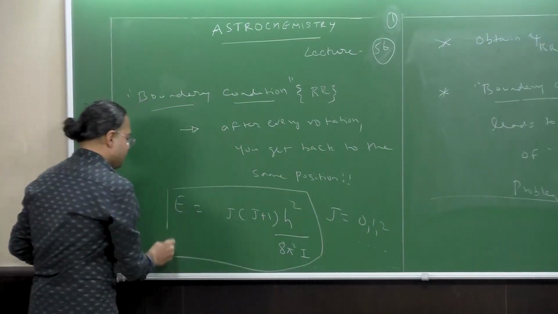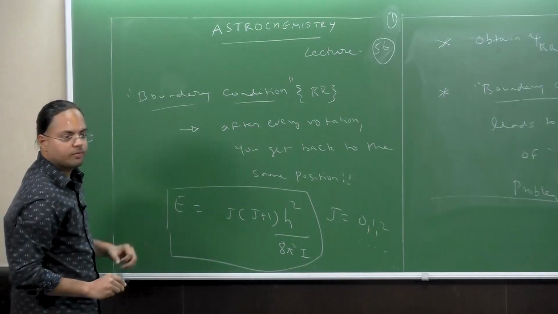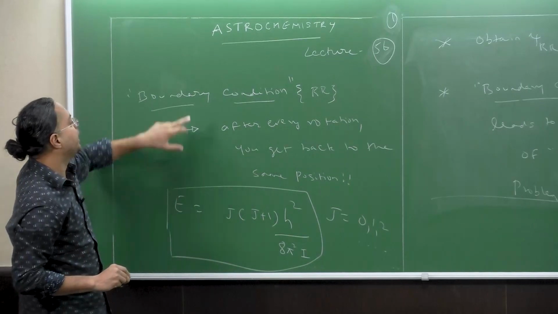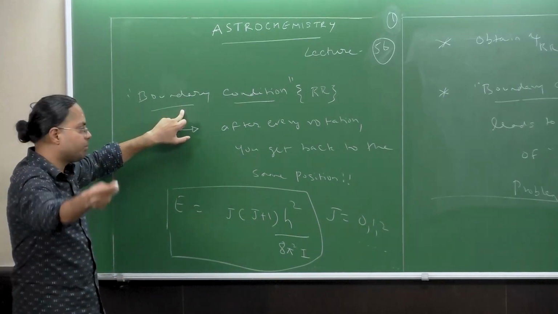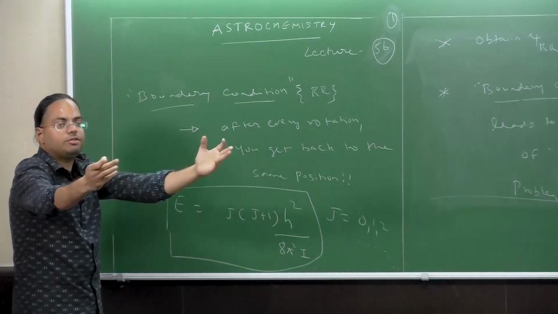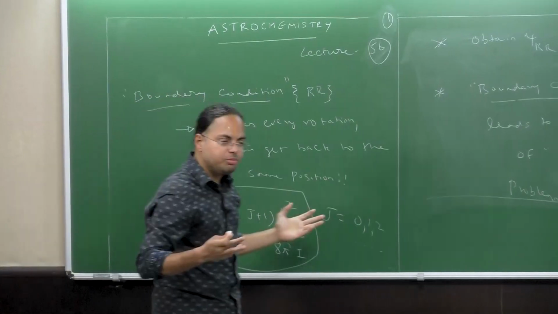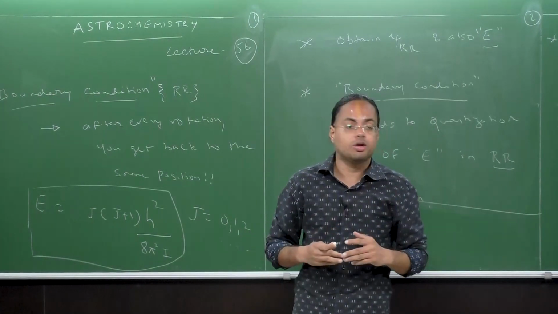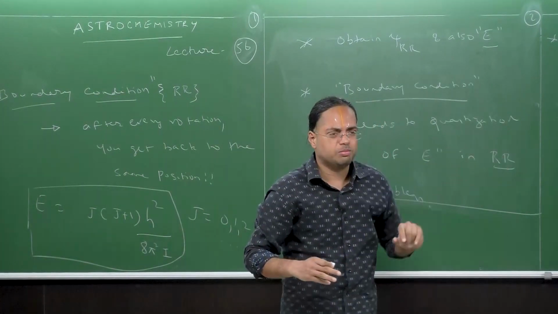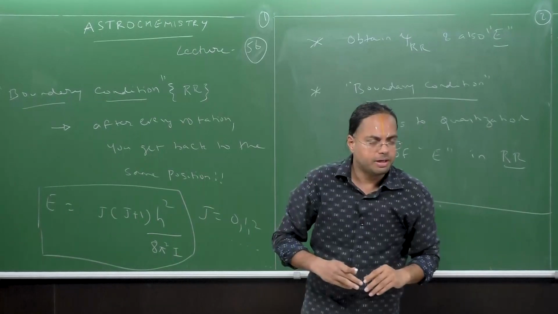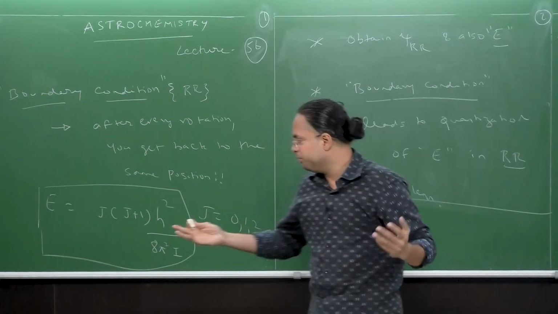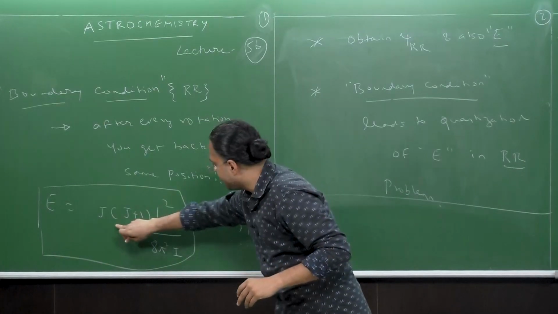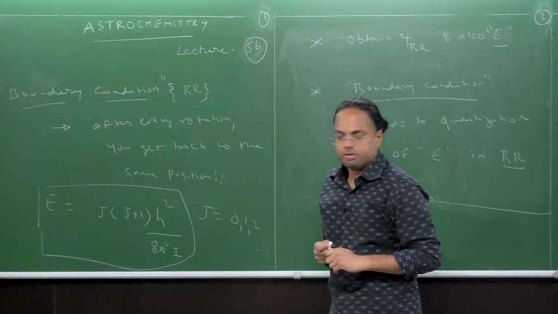Now this is a very important expression. Please note it. So how do we get this expression? We get this expression after applying the boundary condition to the rigid rotor problem. The math I have completely skipped because this is not a quantum chemistry course, and the math would involve some 30 to 45 minutes of solving this problem. So let us not spend that time here. It is a very well established problem. So therefore, my energy is given by this particular expression, E is equal to J times J plus 1 into h squared by 8 pi squared I.